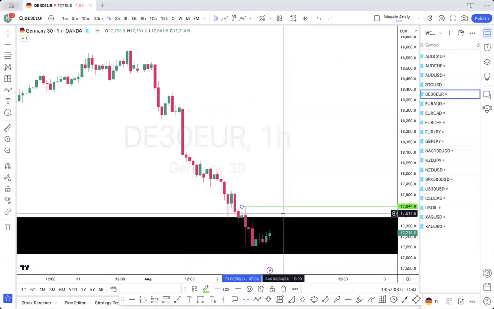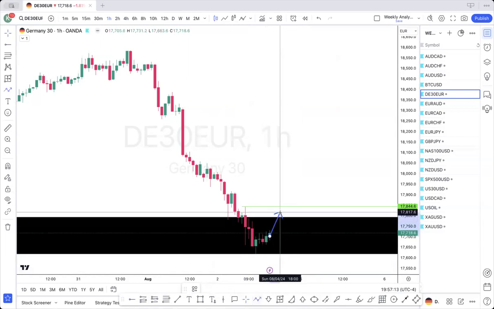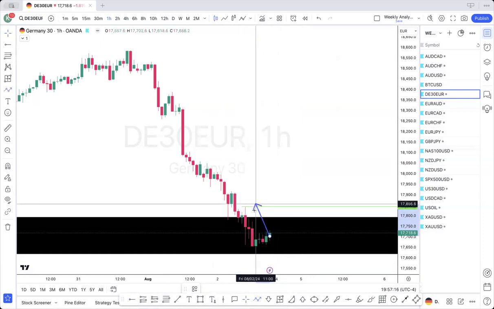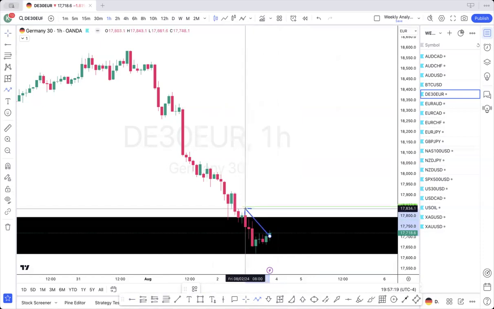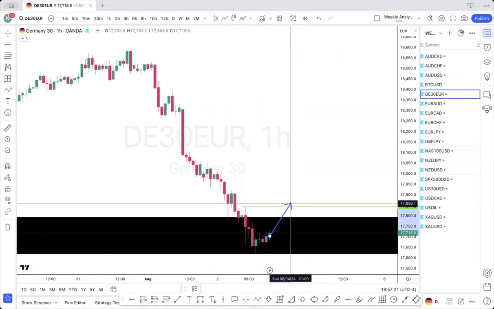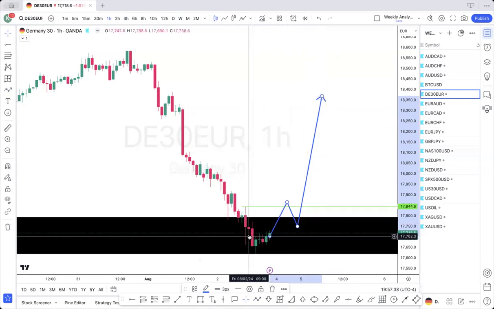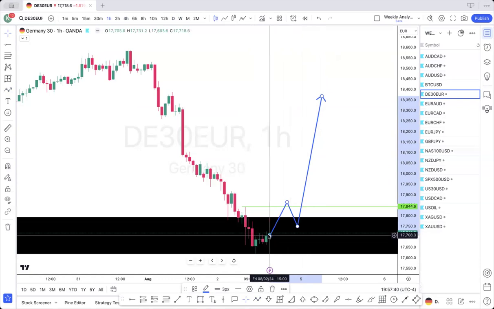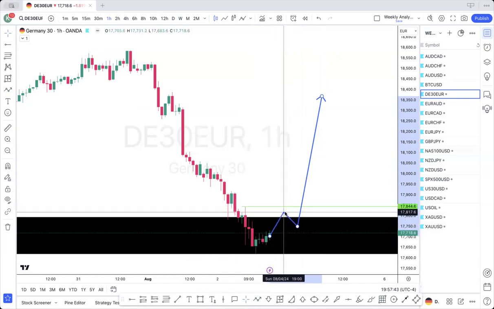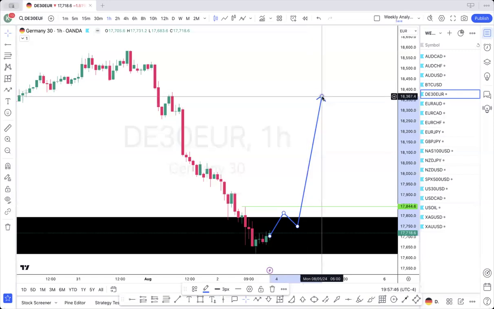So I would want price to respect this order block. So price can pull up in here and then keep selling down if it wants to, right? Price can pull up anywhere between the wicks of this order block without breaking this high, candle close. It can sweep the high, it can do whatever to the high, but until I get a candle close, I would be looking for the pullback to then continue buying up. Okay. As of right now, it's still bearish. So like I said, price could pull back into this order block and then start selling.